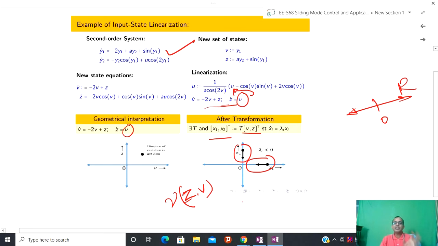Due to that reason, I can say that whatever result is true for the linear system, the same result is true for the nonlinear system. But in the case of linear approximation, I cannot claim this, because I am linearizing the system about one equilibrium point. And if we are able to make sure that the linearized system is stable or globally stable, then only is the nonlinear system stable in the vicinity of the linearization. That is the difference. So whatever result you get here for the linear system, a similar result is also true for the nonlinear system. Anyone has confusion now?